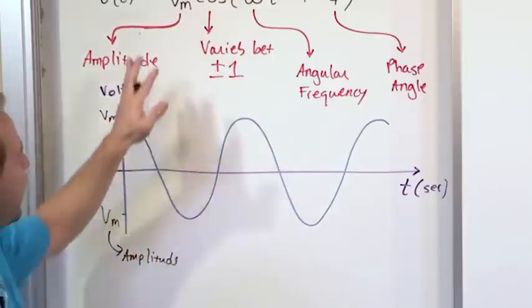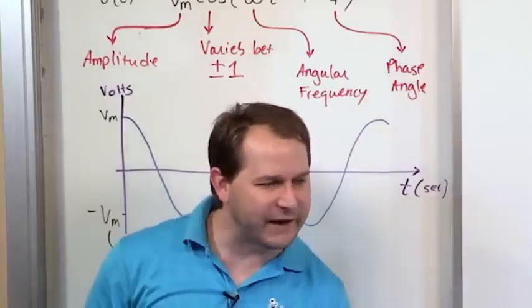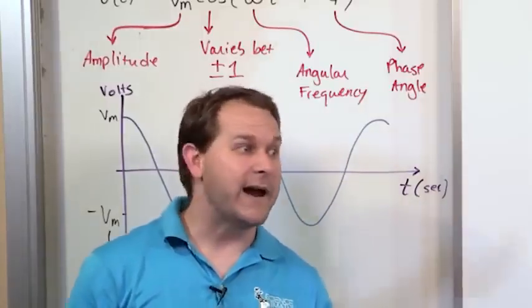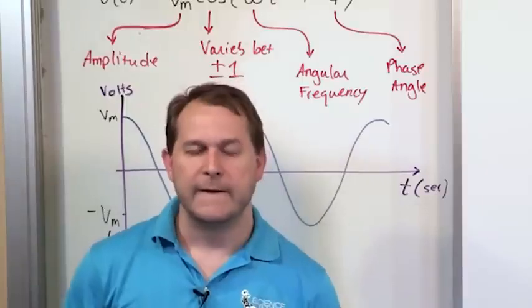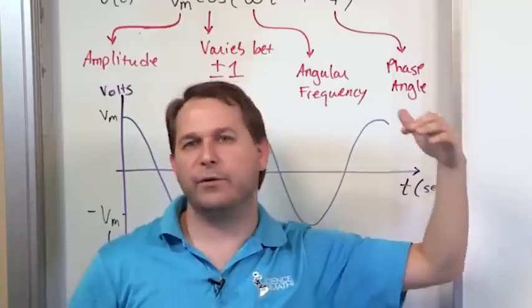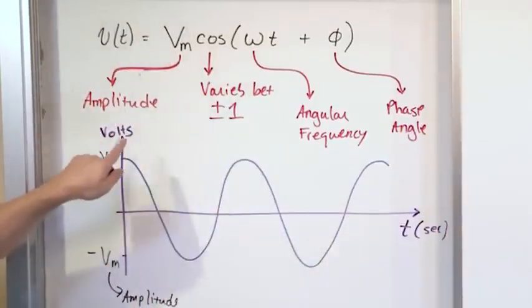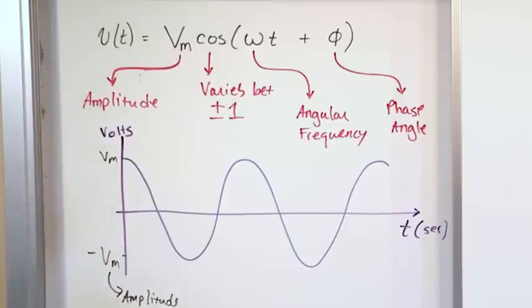And now I'm talking about volts. I'm treating this as if it were a voltage source, and all the DC analysis was just a steady 5 volts. It's boring. Now everything's going to be changing with a cosine, right? The height of that guy, whether it's 5 volts or 10 volts or 95 volts or 1,000 volts, is going to be governed by this number out in front called the amplitude. That's what that is.